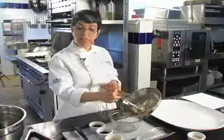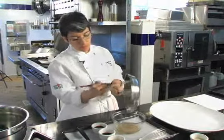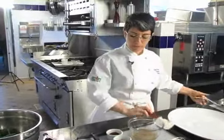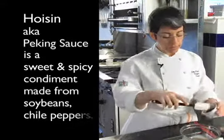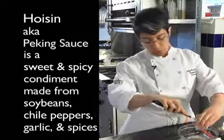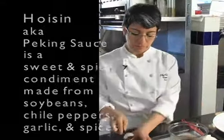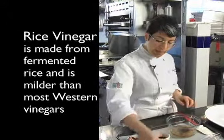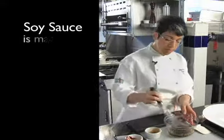From the stove, we want to transfer this into a small mixing bowl — get all that garlic and ginger out of the pan. Then into here I'm adding the hoisin sauce. Hoisin you can find in every supermarket now; it's really easy to find and a great staple to have in your pantry. Hoisin goes in, then a little bit of rice vinegar — same thing, you can find it in the supermarket — and a little bit of soy sauce. Just whisk that up.